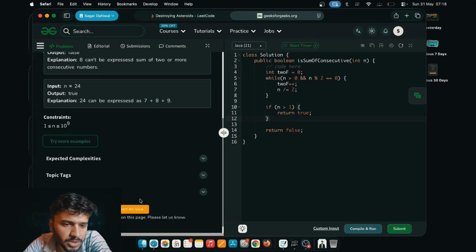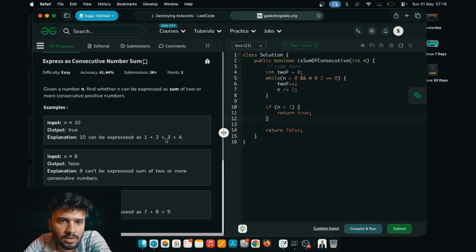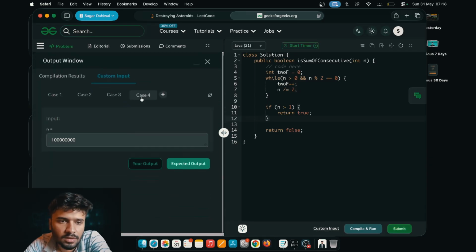Now, how many zeros do we have? 9. 3, 4, 5, 6, 7, 8, 9.